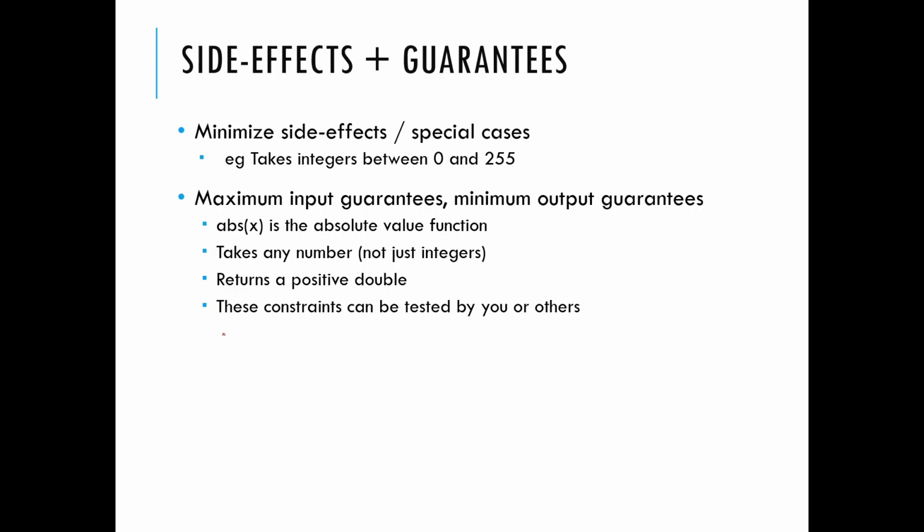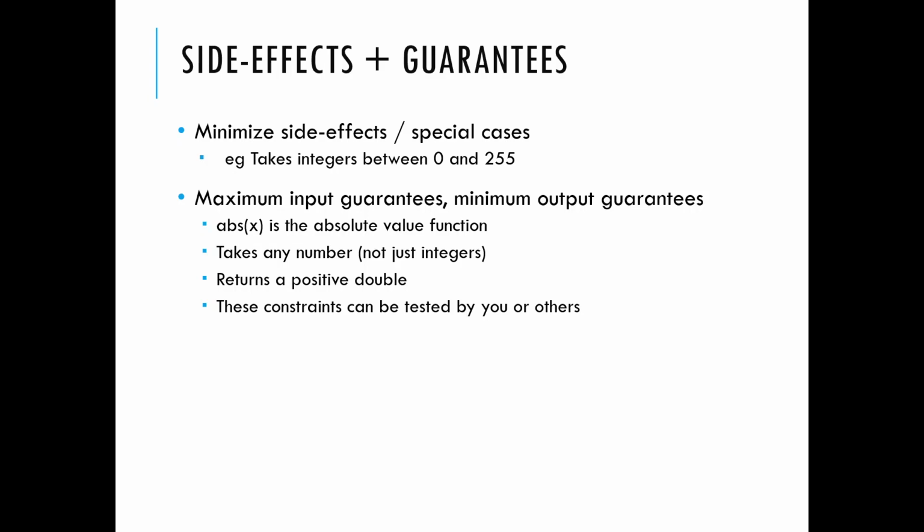If I'm taking an absolute value function, the better function would take in any number, not just integers, but doubles, for example, and it will return a positive double. And rather than saying it returns some kind of double, we can say, no, we're guaranteeing that it's going to be a positive double. If we can make claims in our comments about what possible input I can take in and what possible output it can spit out, I want as general of an input as I can, ideally, and I want as precise of an output as I possibly can give.